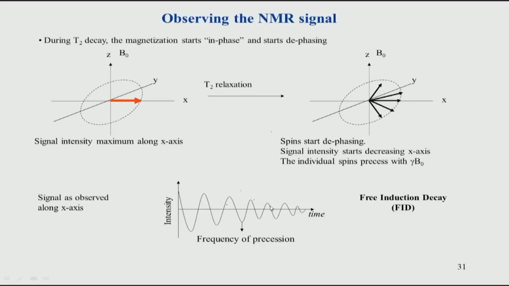This is the signal which is captured or detected by a coil sitting, let us say, along the x or y direction, any direction is okay, and that coil captures this signal, which decays slowly to 0 because of the rotation of the spins in the xy plane. This is going to be our signal, and this is what is going to give us an NMR spectrum, which we will see in the next class.